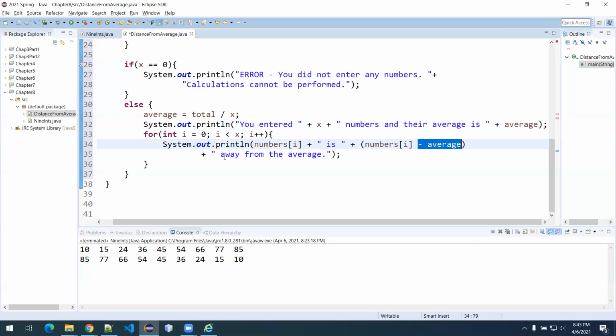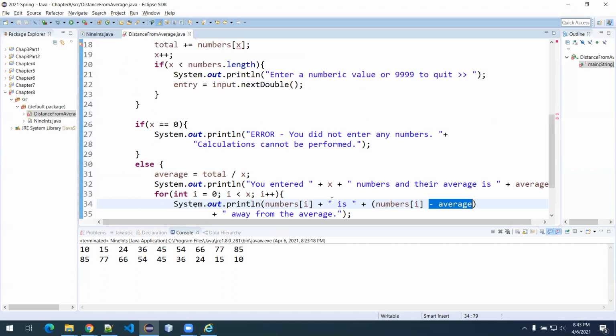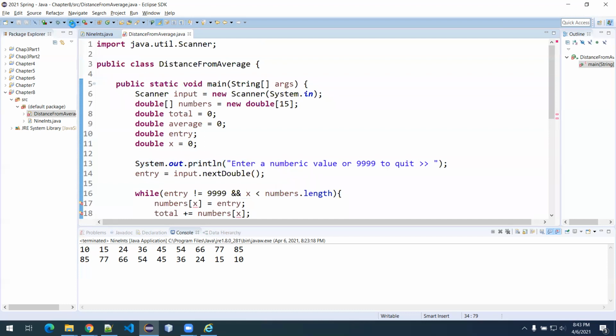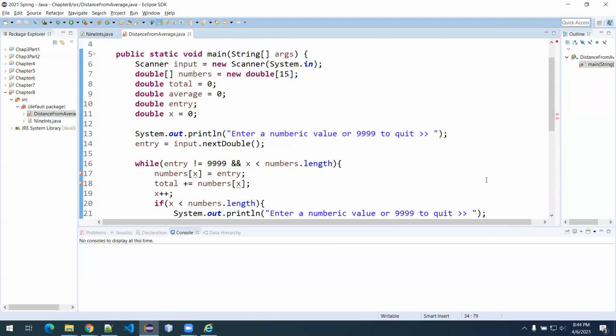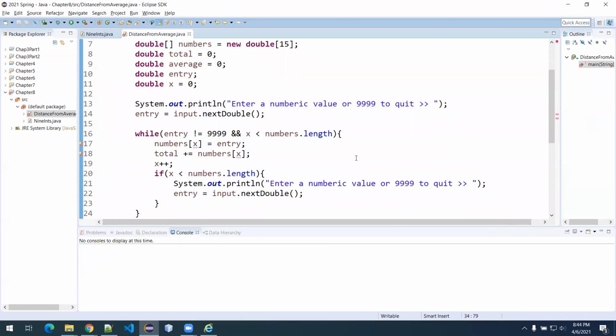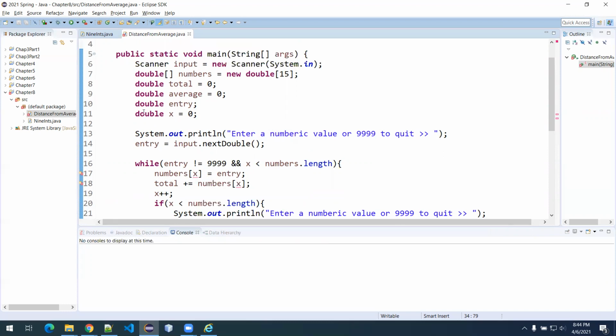All right, let's go ahead and save this and try to run it. This is kind of an interesting one here in terms of how it operates. So let's go ahead and get it to go. Oh, and it says I got errors. All right, let's figure out what my errors are before I go too much further. Okay, right here. It says type mismatch. Oh, I see. So I declared X here as a double. Oops. We're counting with it, right? So it should be an integer. All right, simple enough fix. Control S to save. Let's try that again. You guys catch that? Okay, good.